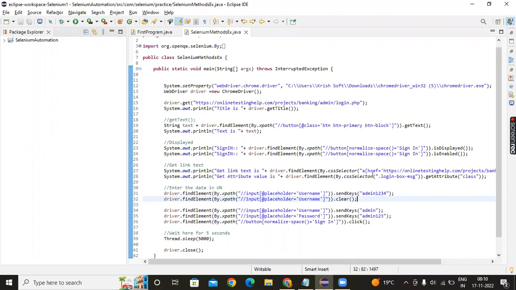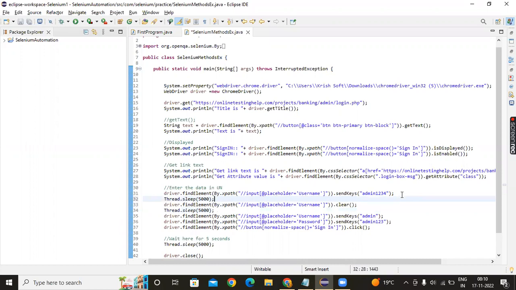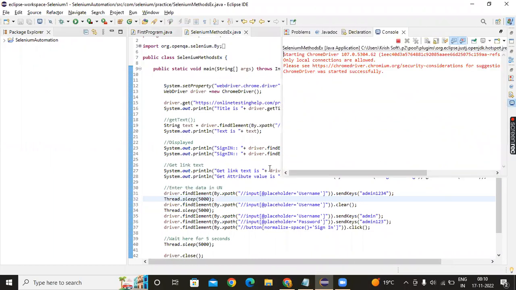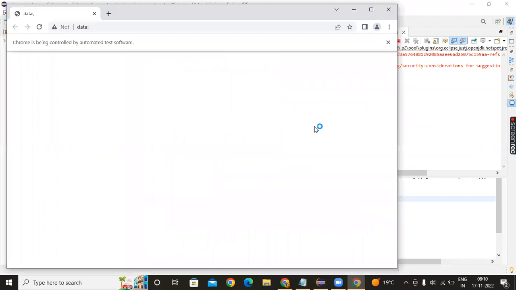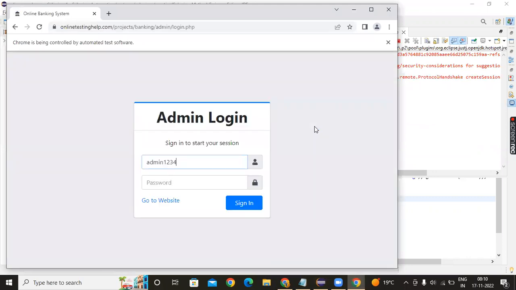Okay, so it is going to enter admin 1, 2, 3, 4. And then if you want to observe carefully, you can give some wait over here so that you can observe carefully. Here also I want to give some seconds. Now carefully understand here. Let me run this script. See, admin 1, 2, 3, 4 is entered.